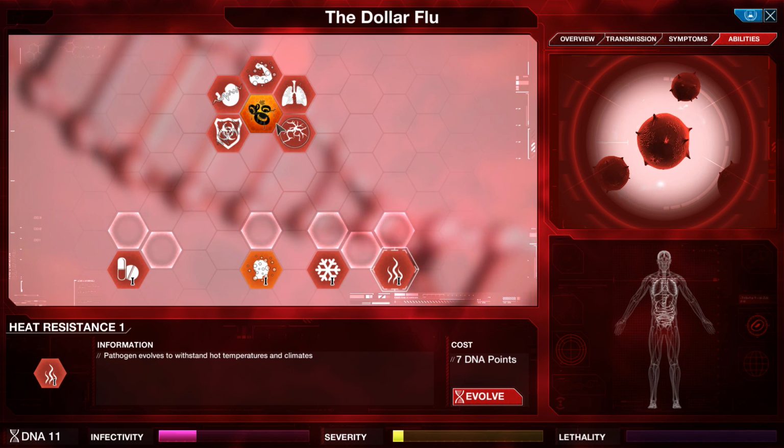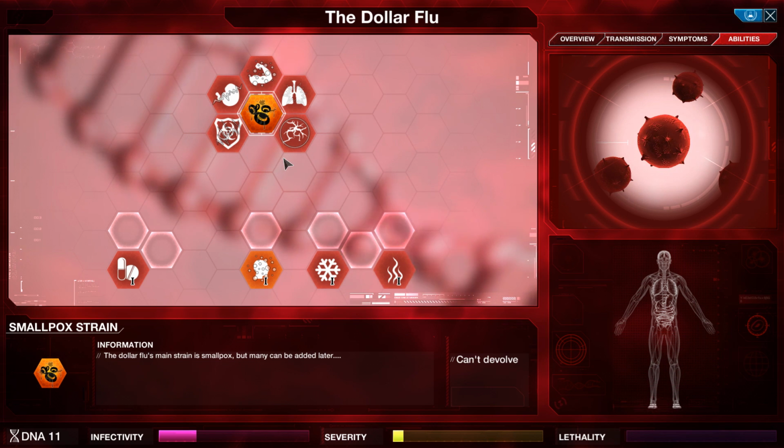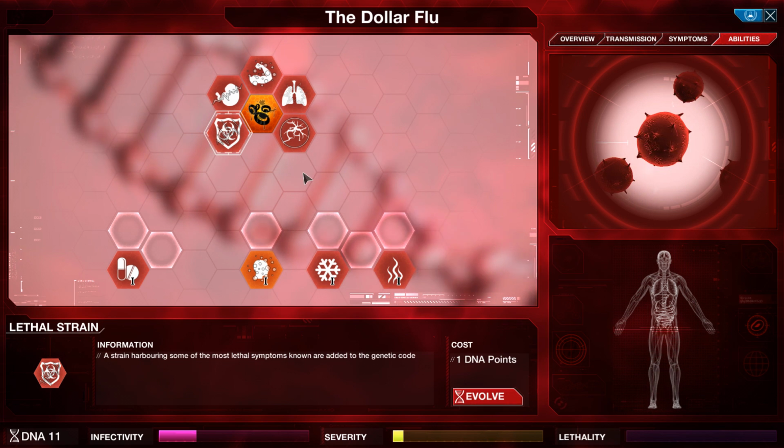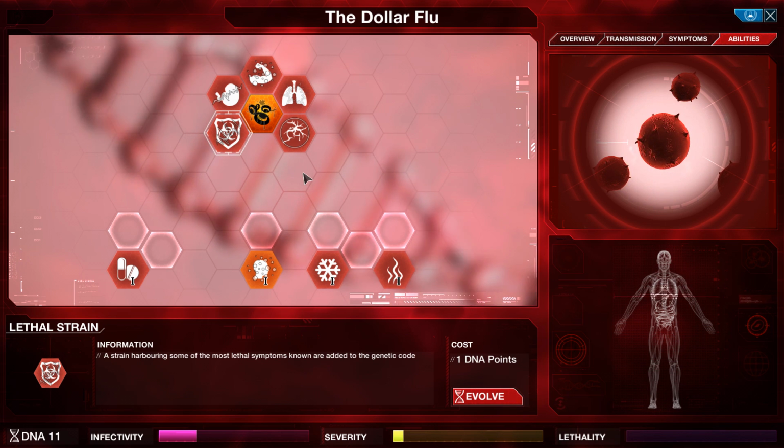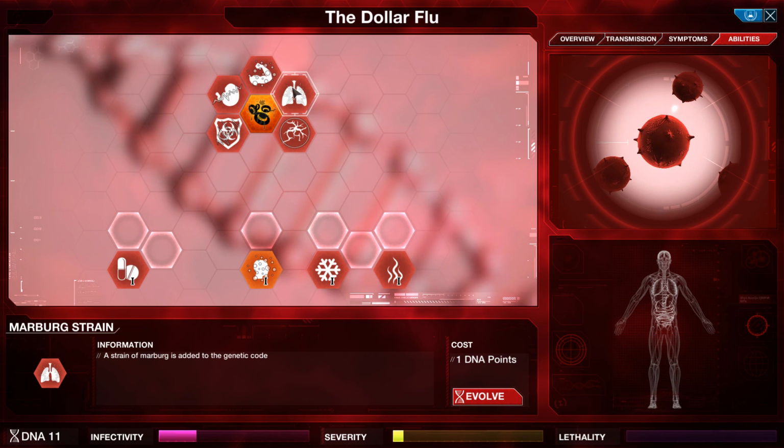Interesting. Cold and heat resistance. We also start with the smallpox strain. The Dollar Flu's main strain is smallpox, but many can be added later. Lethal strain: a strain harboring some of the most lethal symptoms known is added to the genetic code. Swine flu strain. Ebola strain.